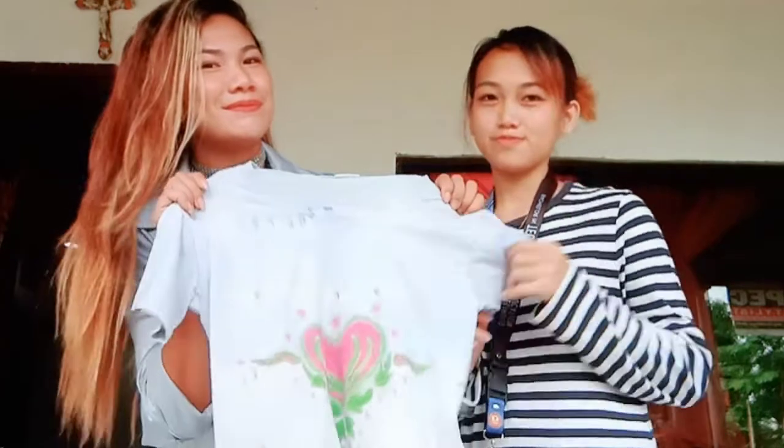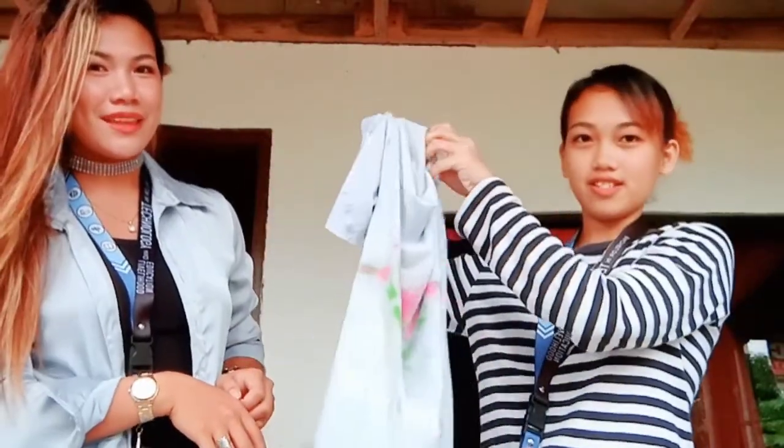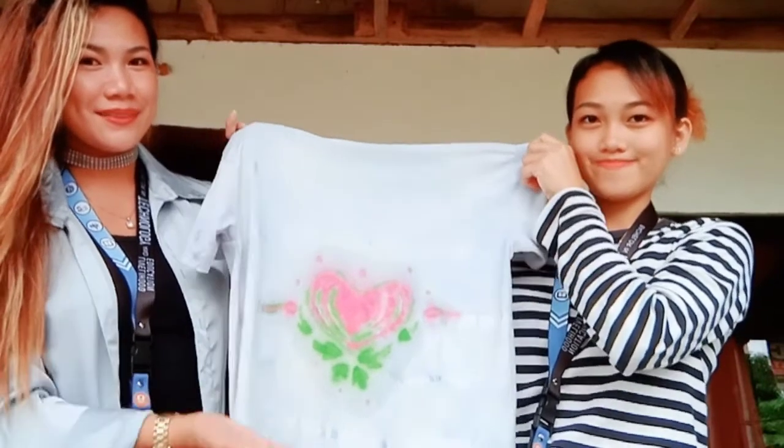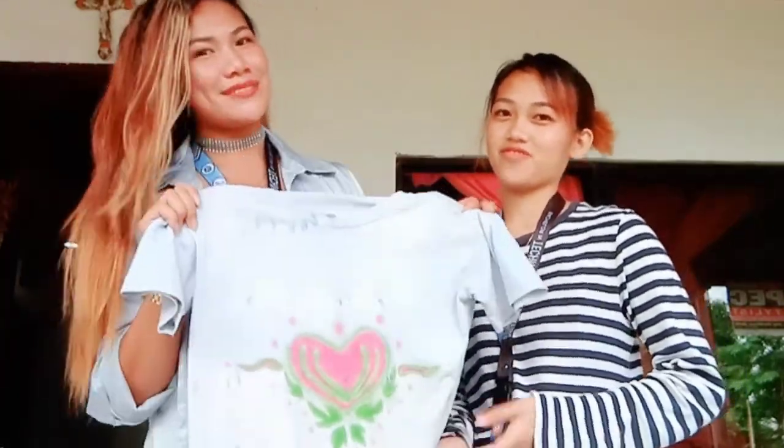I'm gonna show you our batik. So here's the front view so far. Okay, it's nice. And ta-da! So this is what we made, and we actually experienced a lot of obstacles while working on this task. However, we were able to get through, and here's our output. So attractive. Hope you like it.